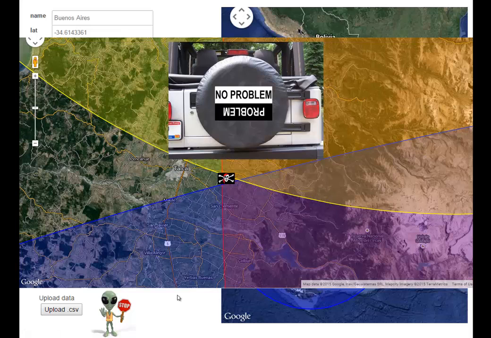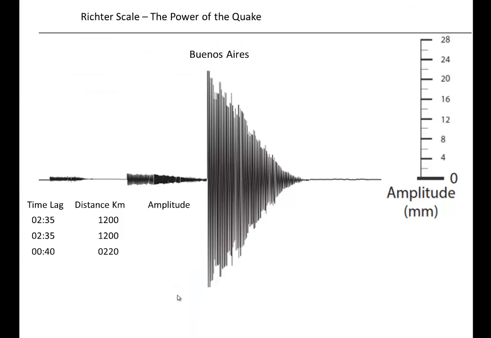Next thing we've got to do is figure out the Richter. How much energy, how much power did this earthquake have? To do that, we need the amplitude. So we need to measure from the center line on the surface waves. We need to find the biggest one. I'm going to draw that red line up there to be that height, and I'm going to move it over there, and just to make sure, I'm going to put it down here, and you notice that it's higher on the top.